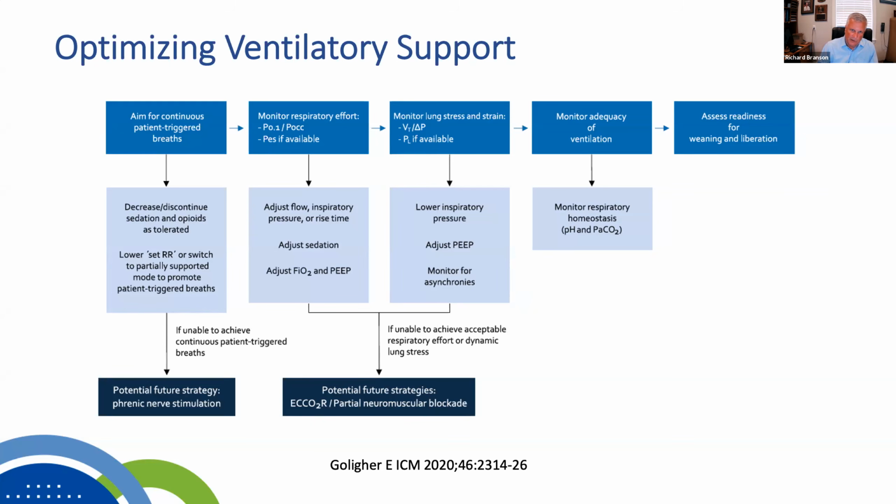Again, tidal volume as well as driving pressure, transpulmonary pressure if you have it. Again, making sure that the changes that we make to reduce lung injury don't increase asynchrony. And of course, ECMO, extracorporeal CO2 removal, and neuromuscular blockade for short periods of time may be useful there. And then you have to continue to monitor the patient's blood gases, realizing that normal blood gases aren't as important as blood gases that are compatible with recovery. And then we'll talk a little bit more about assessing readiness and weaning liberation from the ventilator.